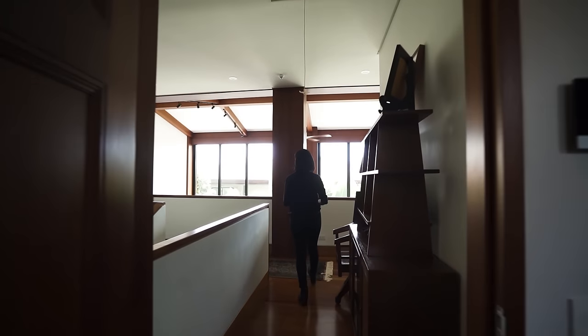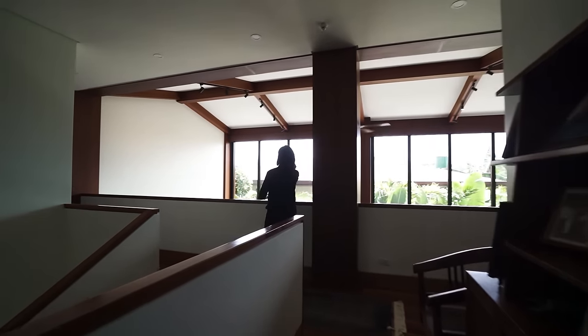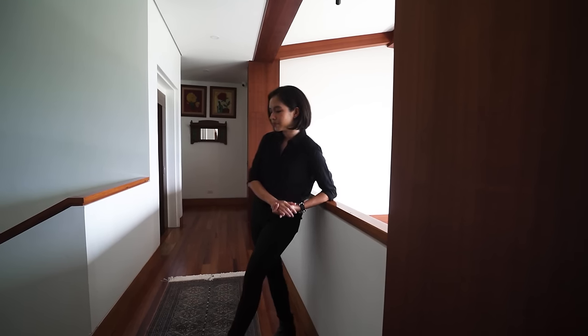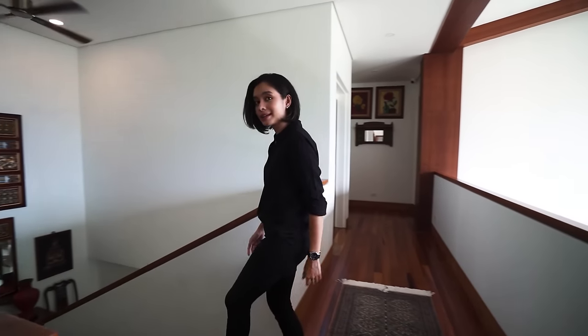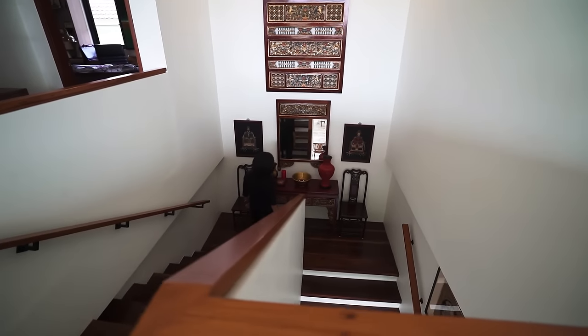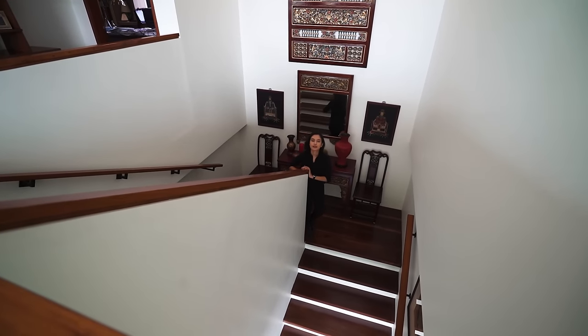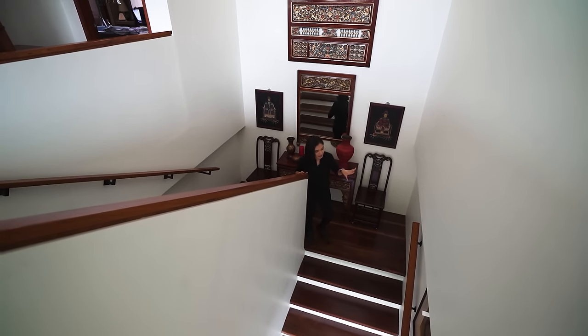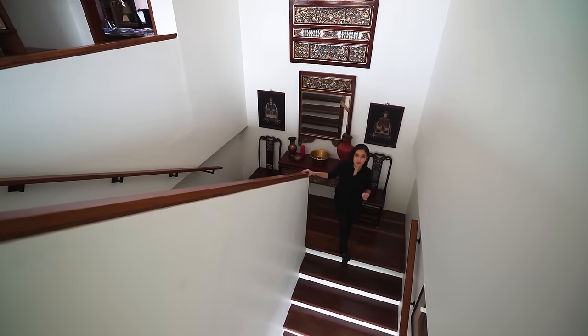From the walk-in closet there's a door to the office, then access to a storeroom, and another door that leads back out to the main hallway on the second floor. Don't you love how it flows — very straightforward, very timeless, but again so much character. Speaking of character, let's meet up with architect Miko again, but first here's a recap with some b-rolls.